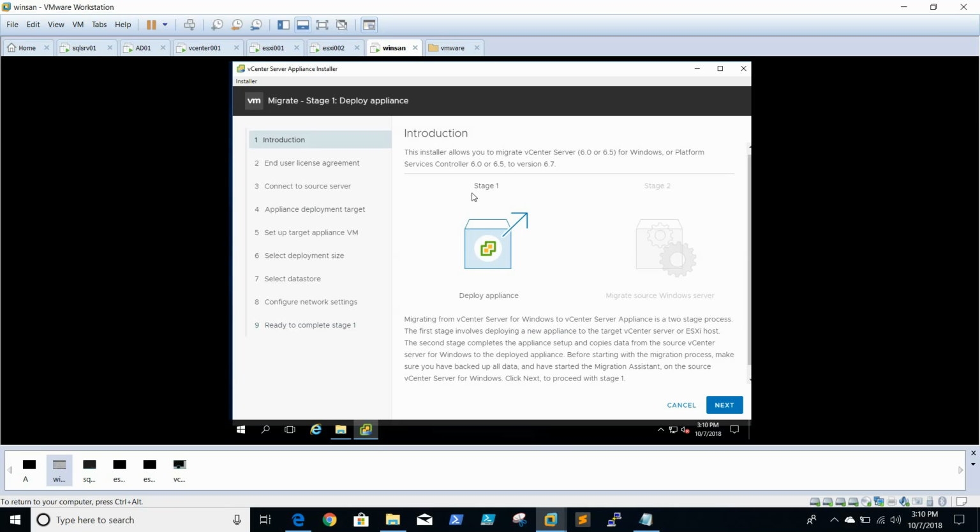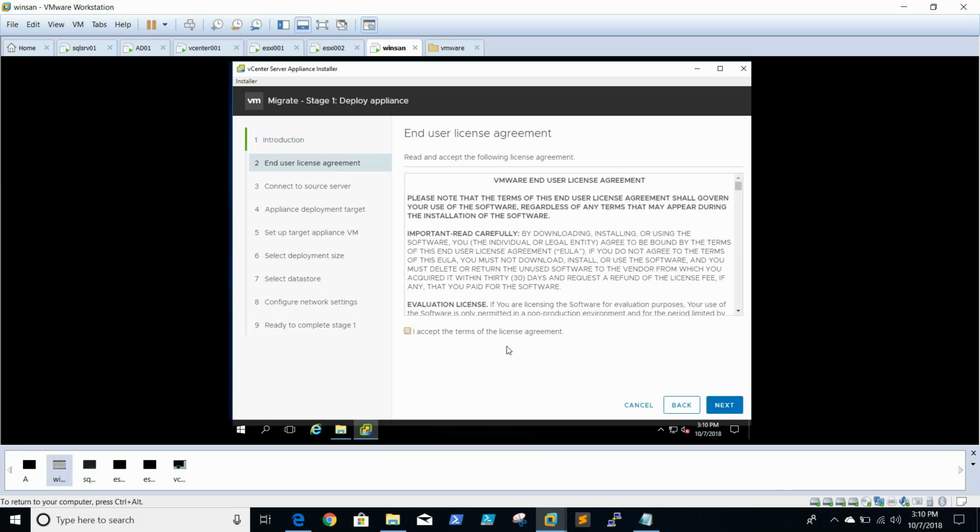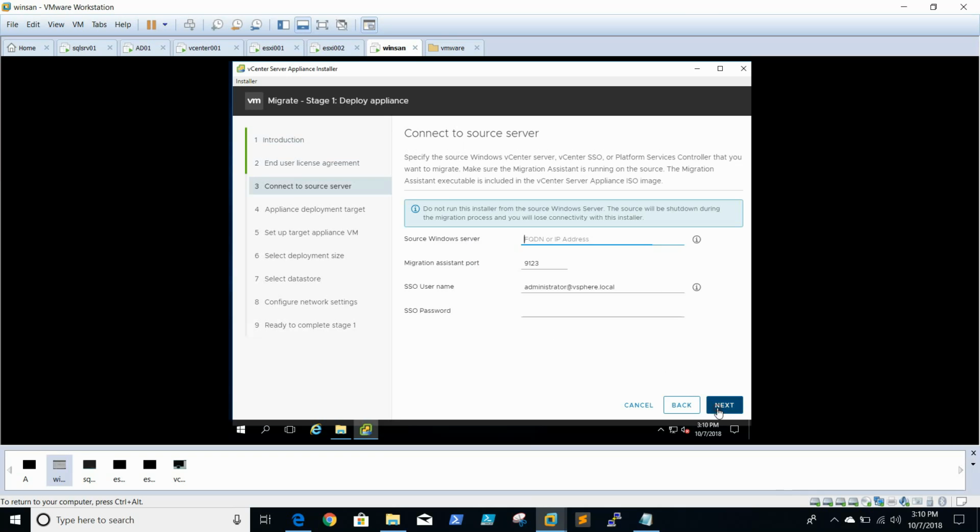Here is some introduction. We have two stages. Stage 1 is deploy appliance, and stage 2 is migrate source Windows server. Now we'll go to stage 1 and accept the license.